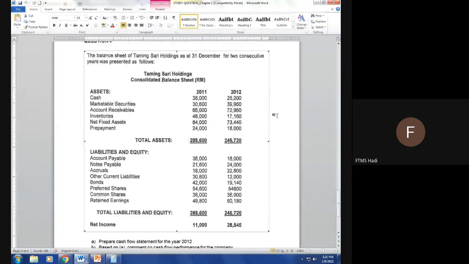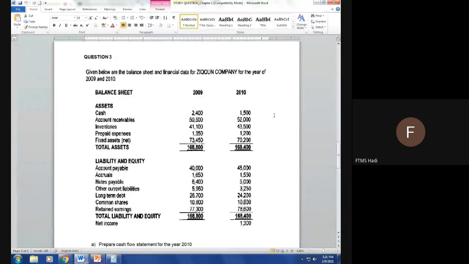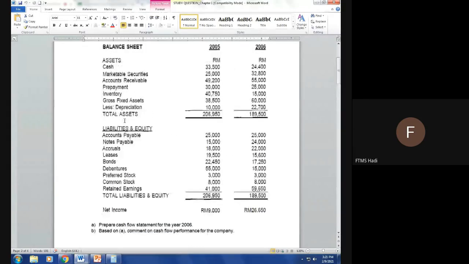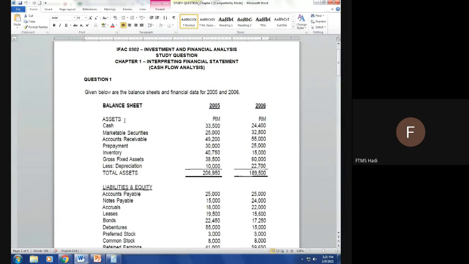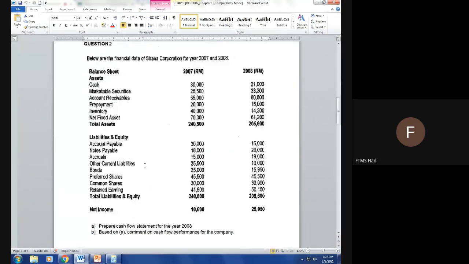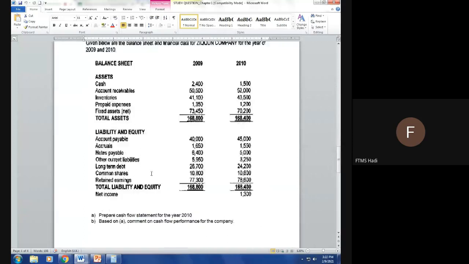All right. Later on, you may try question number 3 or question number 2 or question number 1. I suggest you try them, because if you have any issues along the way, or you are not clear on something, please let me know so I can solve it for you. Question 1, question 2, and question 3. I encourage you to do this because in the midterm this kind of question also comes out.